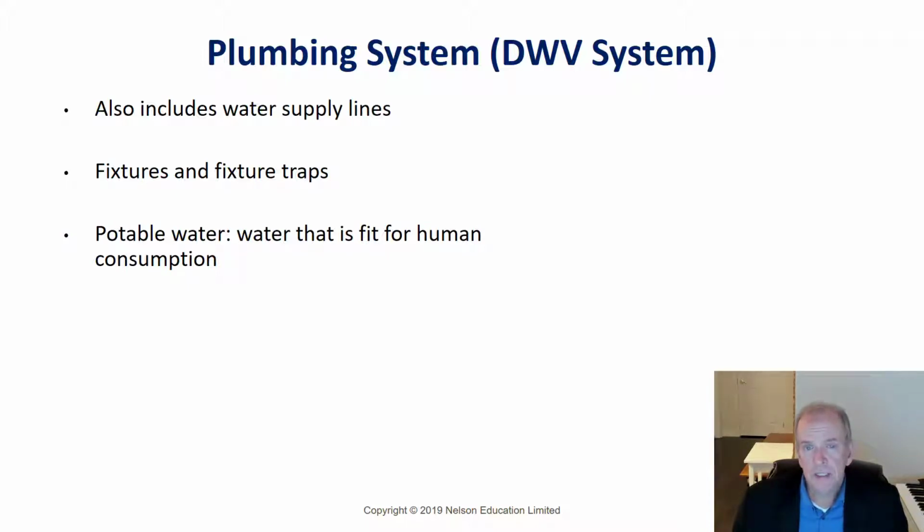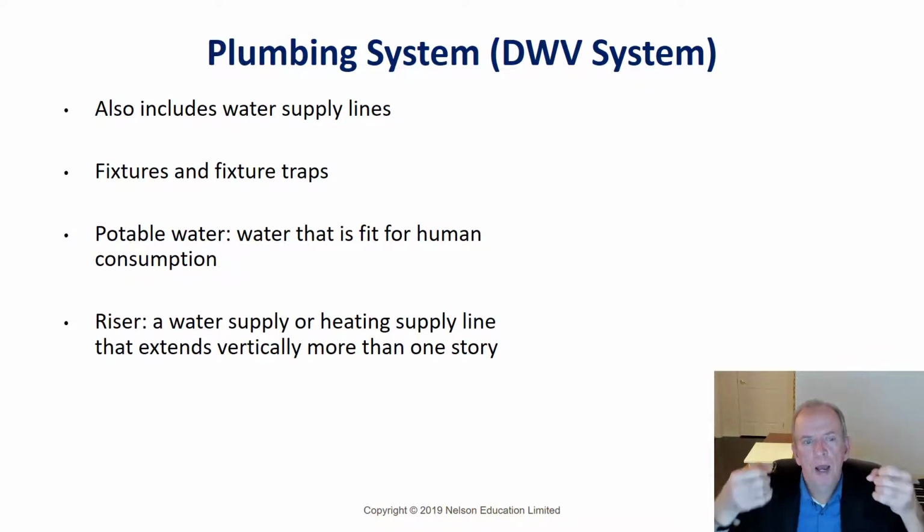And the plumbing system overall, the supply system consists of supply lines. We got the drain waste vent system, which is how we get rid of our water and our wastewater. The supply lines are how we bring it into the building. So we got kind of this cycle, water comes in and water goes out. Going out, it's not as clean as when it came in. When it came in, the term we use is potable water. Potable means drinkable. All right, so remember that. Potable water means drinkable.